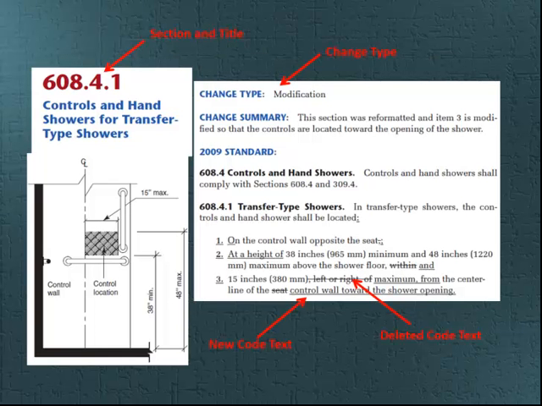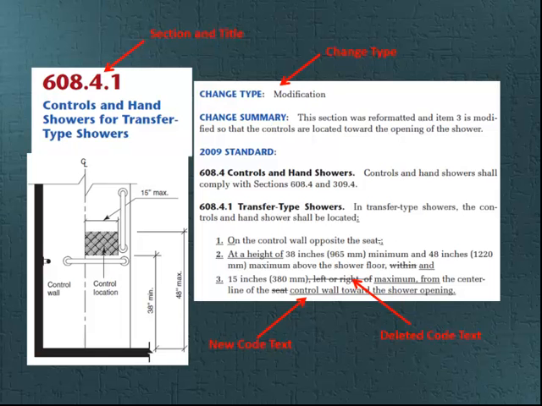The material is laid out to help the reader easily identify the key information. The top of the page includes the section number, the subject, and the type of change, which may be an addition, deletion, modification, or simply a clarification of the code provisions. The Change Summary section provides a quick overview of the changed text. The relevant code text is also included. New text is underlined, and deleted text from the 2003 edition appears in a strikeout format. Presenting the text in this legislative format allows the user to see exactly how the standard has changed.